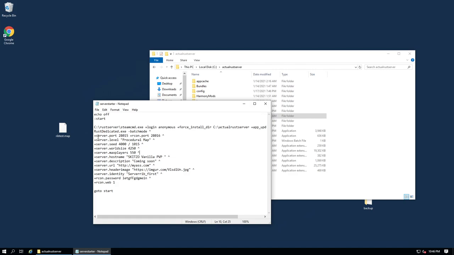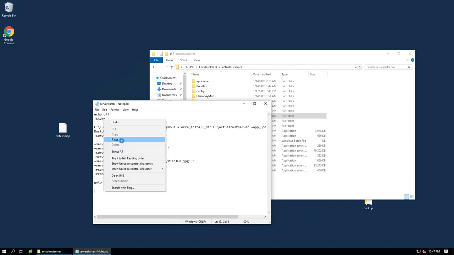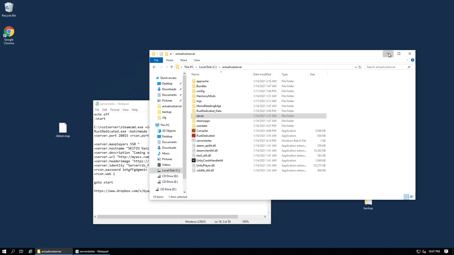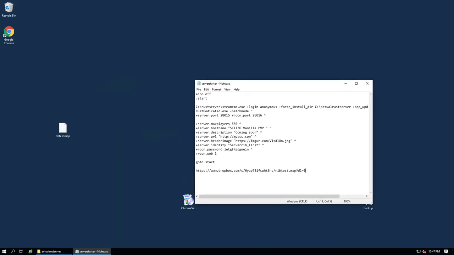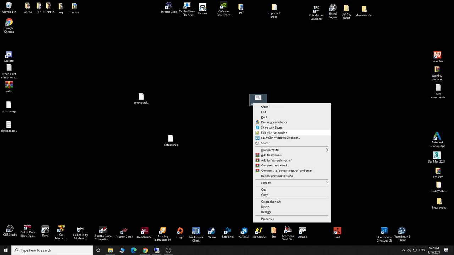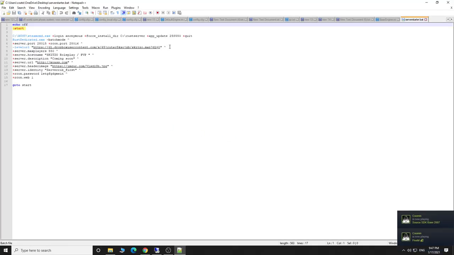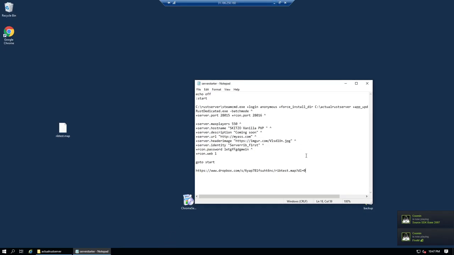So what we need to do, everything underneath, well, here we go, from under the Archon port, procedural map, level, seed, and world size needs to go, and we need to replace this with a line, which is server.level, or is it level? I have said line, ready to rock and roll. Where is that? Somewhere around here. Here it is. So if I edit this and we go and copy this here, level URL, copy that, go back onto here.